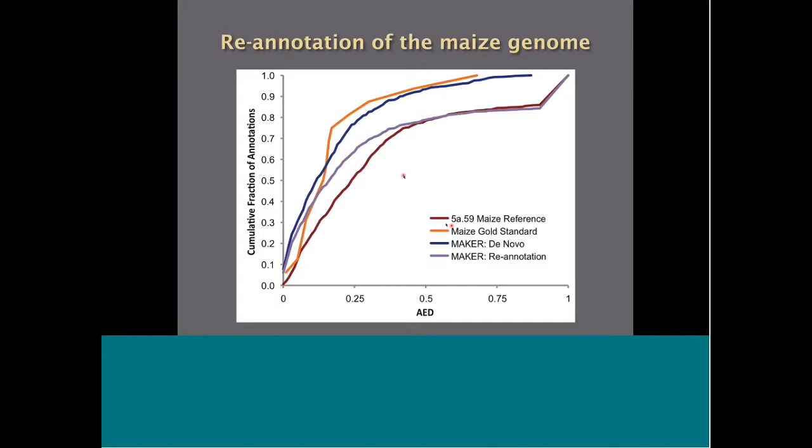And when we allow Maker to run by giving it the current reference set together with the new models, Maker can merge those data sets into a single new data set, which has a better overall AED curve, where it both maintains some of the previous models as well as updates models wherever it finds that the evidence best matches the new models. And you can see here, for example, many of these models at the end, which have low AED values, probably very limited, if any, evidence support, were maintained in this evidence combination run, as shown in this AED curve. So this is one method you can use to update your genome annotations using Maker.